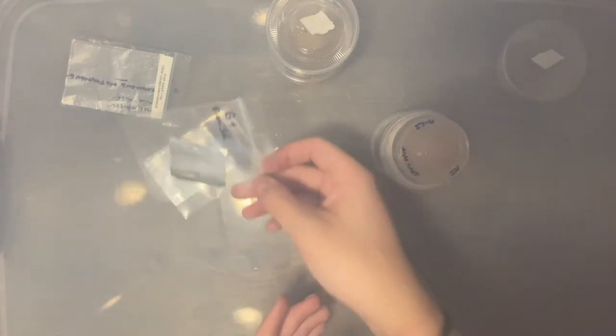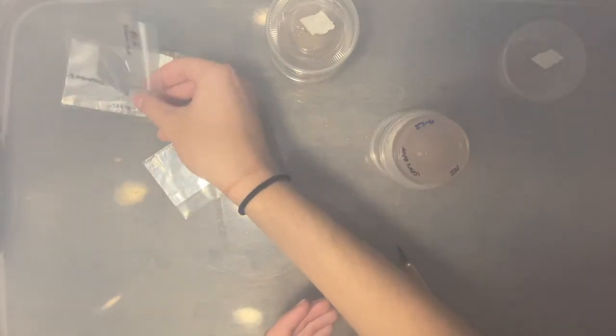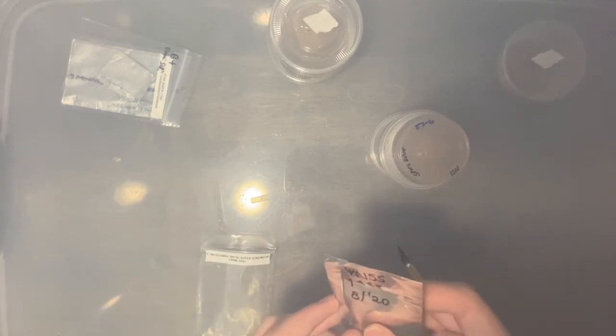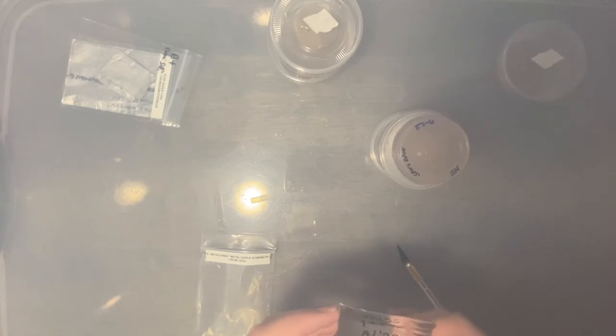I need more gourmet. If anybody's willing to trade me some gourmet liquid culture, spore prints, anything gourmet, I'd definitely be down. I'm really looking for reishi and wine cap, and this is a natalensis print, and the strain or variant is natal super strength. And I got this from my friend in the Netherlands as well.